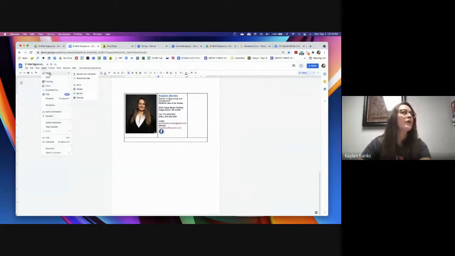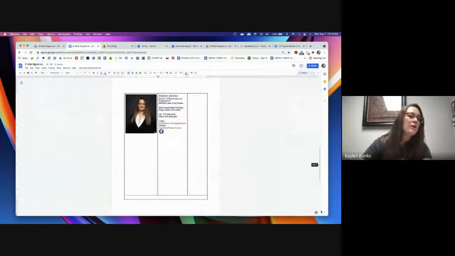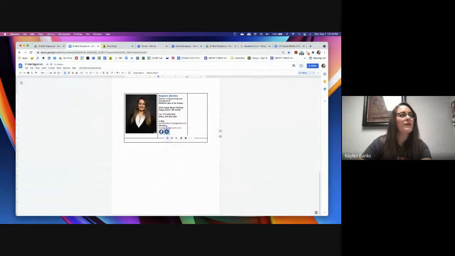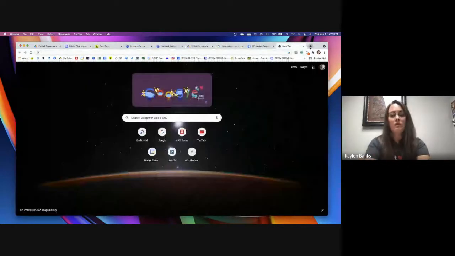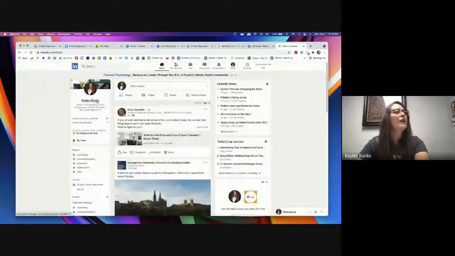So go to Image, Drive, find the next application, hit Insert. It's going to insert that big one, and then just resize it down again and get it to be about the same size as your other one. You might have to play with them just a little bit, but they're not too awful hard to do as you just mess around with them. And then again, go over, do a new tab, go to your LinkedIn or whatever social media you're going to, and then click into that profile of yours.